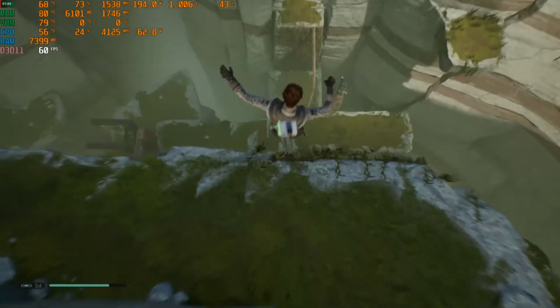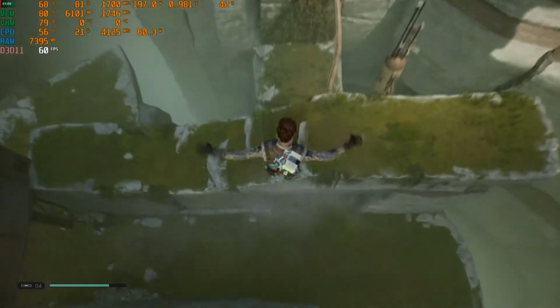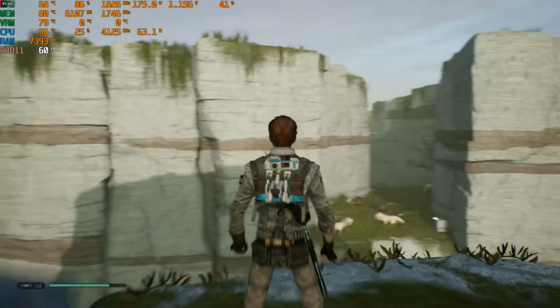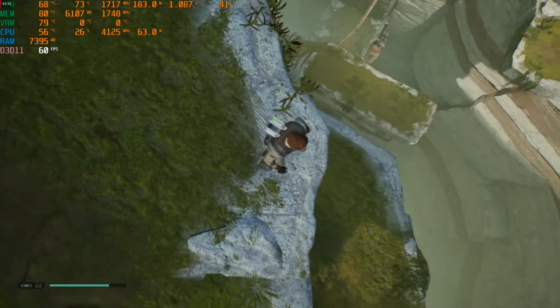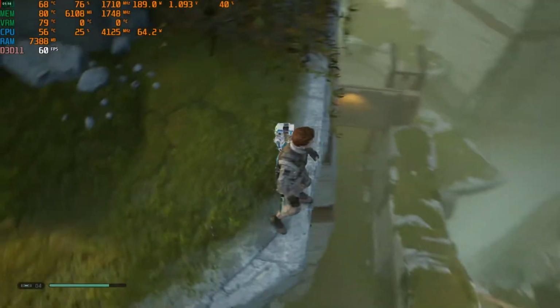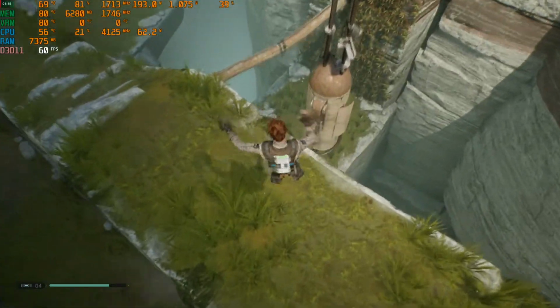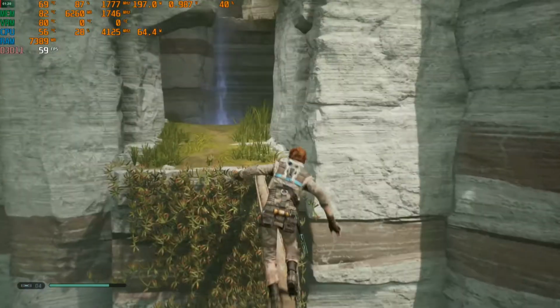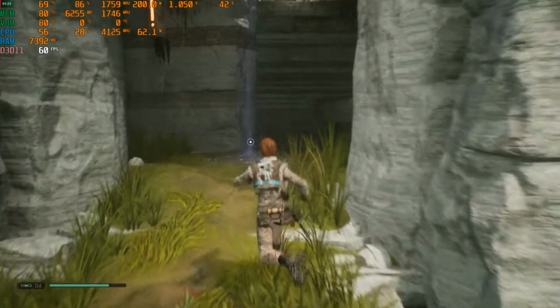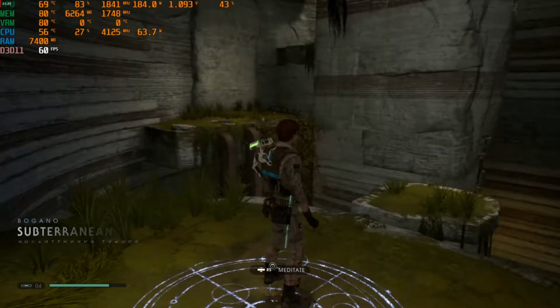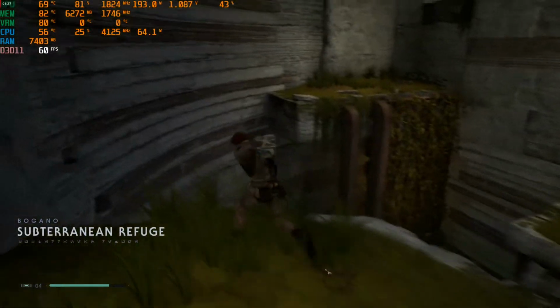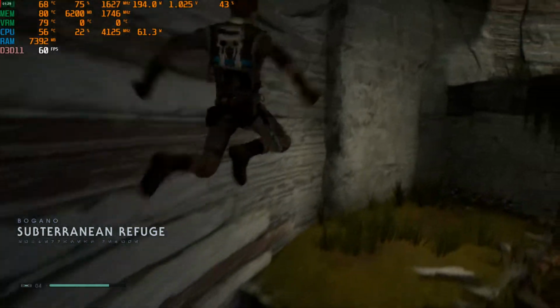Here we are playing at 60 FPS at 1440p with all settings turned up except for maybe anti-aliasing, which is on high. So as you can see, the RX 5700 XT surpasses the Xbox Series X performance in this game and gives you a better gaming experience at 60 FPS.